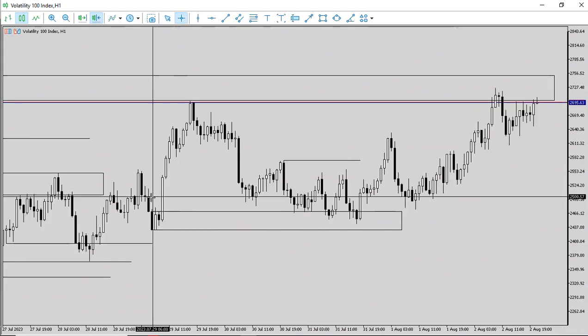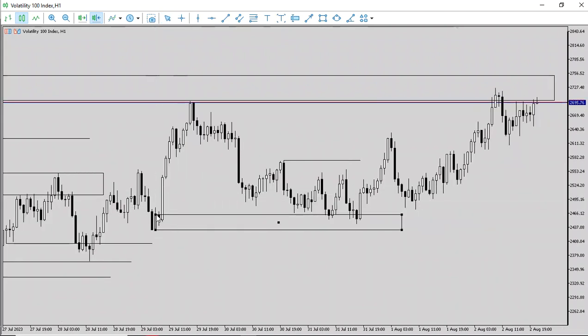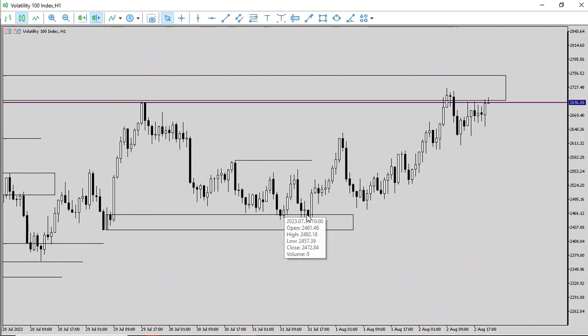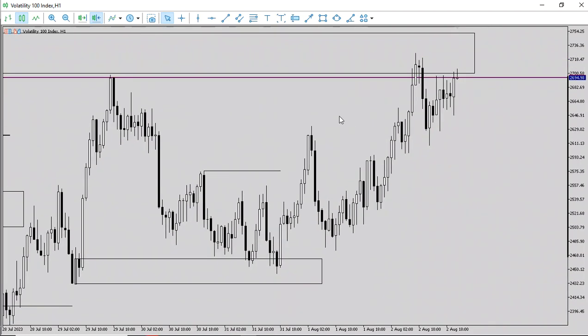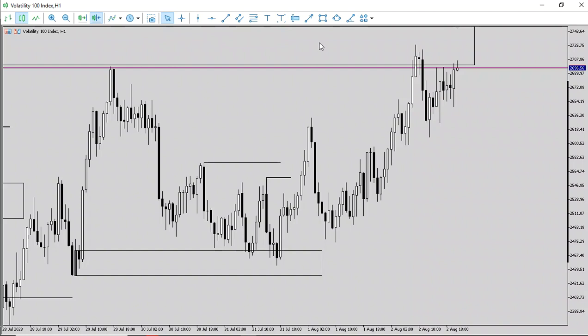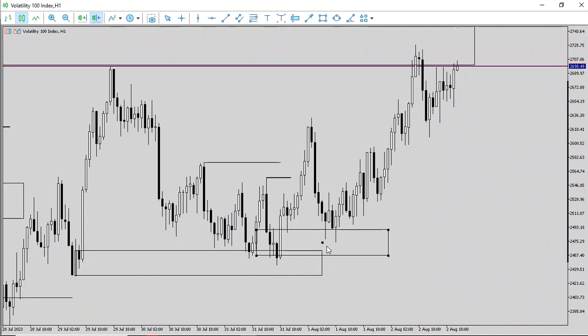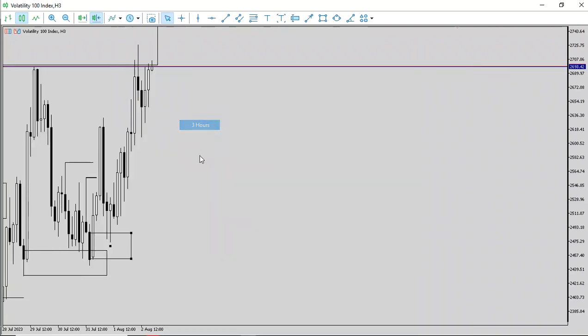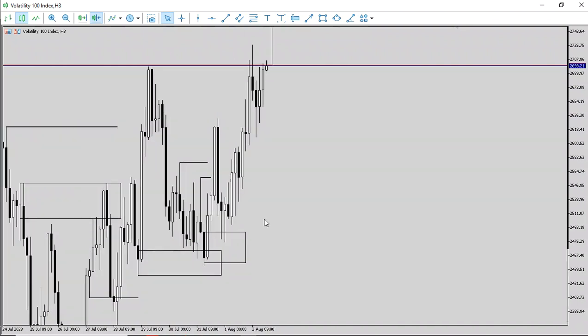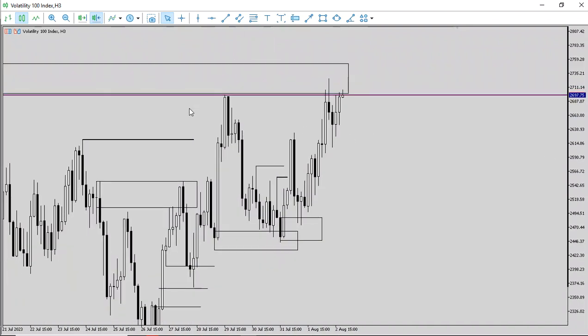Down to the 1-hour time frame, this right here is the 1-hour demand price range, and finally we get to see that structural break, and it gave us a change of character first before it breaks the structure, right? And now you can actually see that we have right here our 1-hour order block. But my refined entry was seen on the 3-hour time frame, and there it is right here. The 3-hour order block was where I had the first entry.